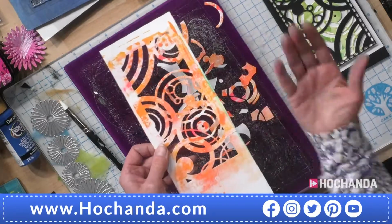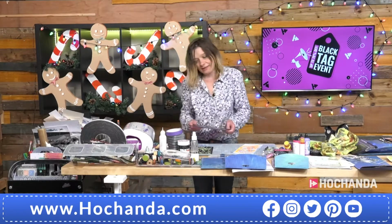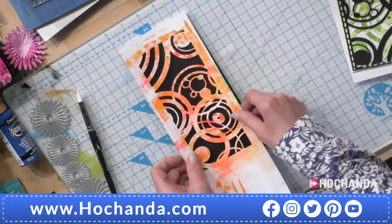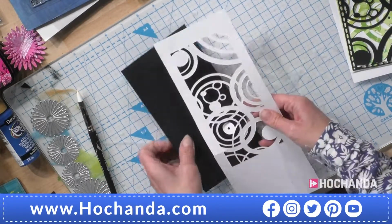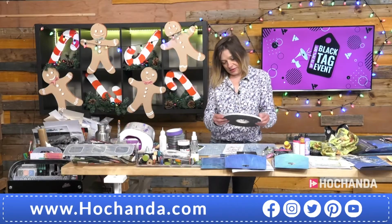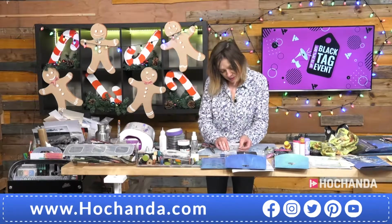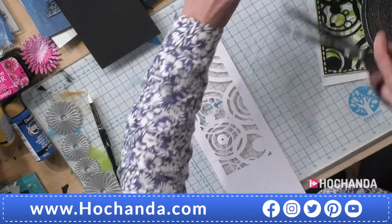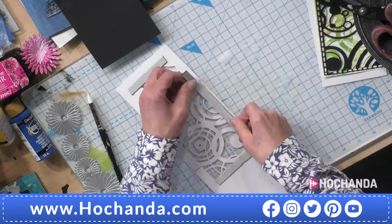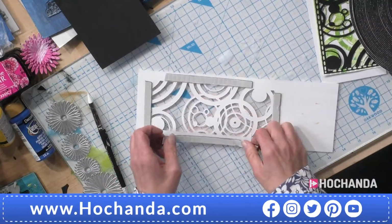I mean, look at that. That is seriously cool. So I'm putting all my bits there so I can put them in recycling like a good girl. And then what I'm doing is, I've got my background. This, I'm going to use my double-sided tape on. Okay, so if I take 3D foam, I haven't cut it down yet, because I'll cut it down in a few seconds. I need to be dead quick with this because we're now approaching limited stock. So if I really rush, I'll get it done real quick. I didn't have a long demo with this one. I just had a quick demo. So that's handy.